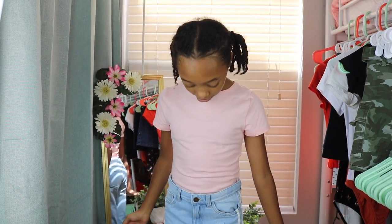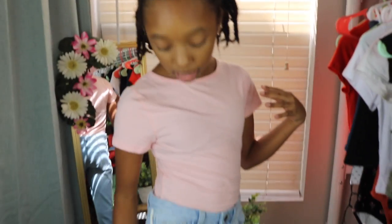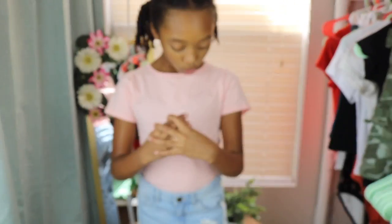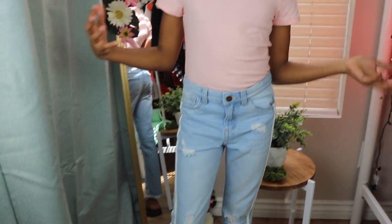So outfit number two is this very casual outfit, but very sleek and very cute. It's a pink bodysuit that I have on, and then my light wash jeans that I got from Smith's Marketplace. These have some super cute lines down the side and ruffled bottoms, which I really like. And then the bodysuit is pretty plain, but I didn't want to have a pattern with lines. I didn't think it would clash well. So then I have this really pretty pink on, and this is a super simple look like the other one, but you can just come in nice, simple, and then you look good.